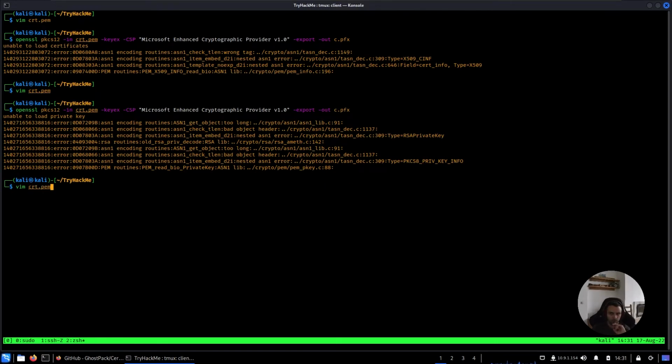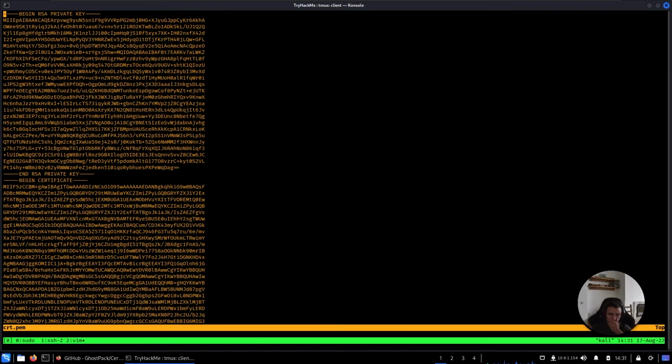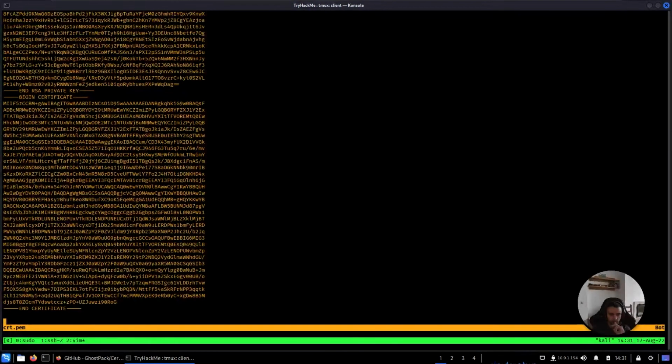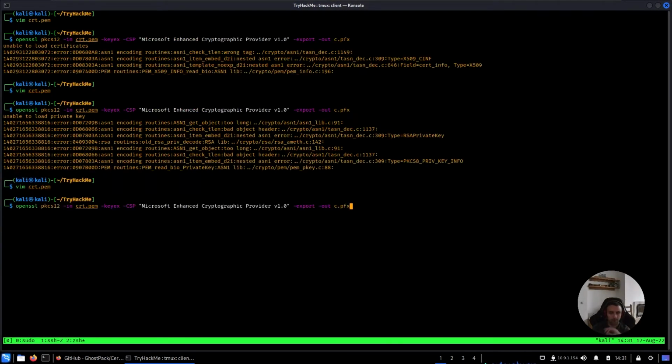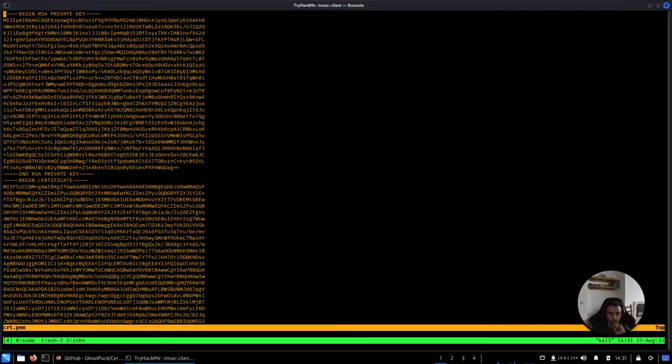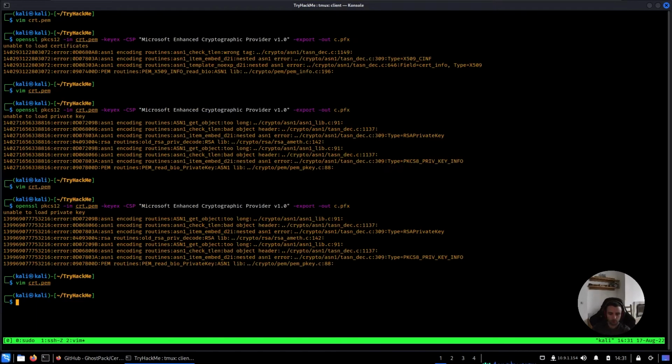Unable to load private key. Now that's a strange one. So these certificates are always ending bad. Unable to load private key. Come on. Do we have access to that folder?